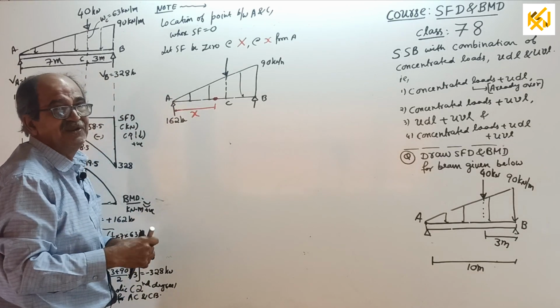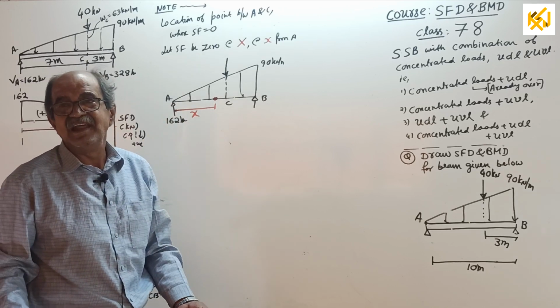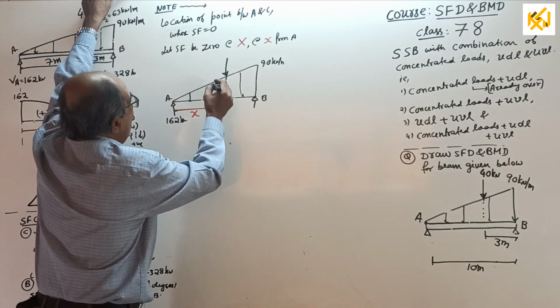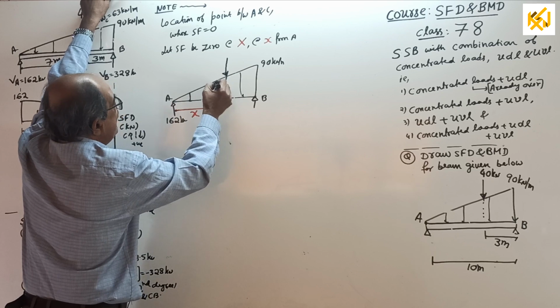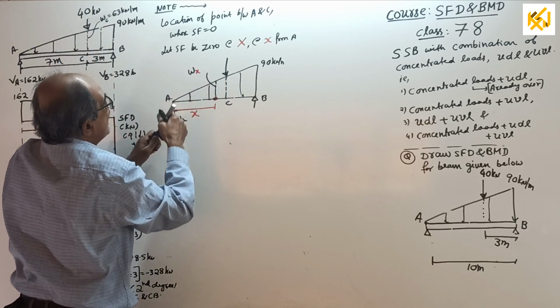Otherwise, I will be in trouble. People will be laughing. He told something, you will get it. Did not get it. Let us see. Okay, now. At this point, intensity is required. This is W, intensity at X. Okay, right?